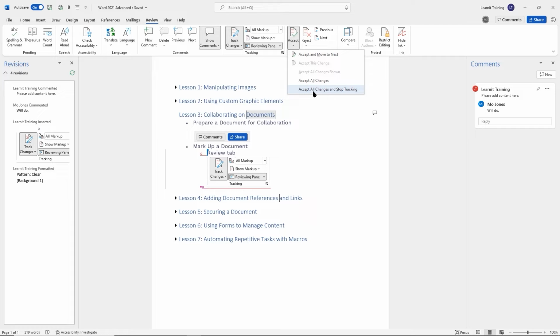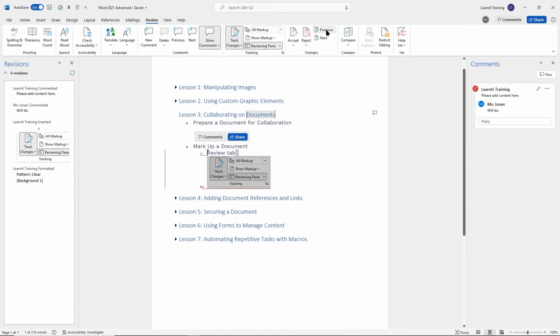We're pretty much reaching the finish line here. In similar fashion, I can reject the current one and move to the next one. I can reject all changes on the sheet, or I can go ahead and reject all changes and stop tracking as well. So my suggestion is just go through them one by one by using previous and next here, and make sure that you make a decision on each change so that I'll be able to manage this document.